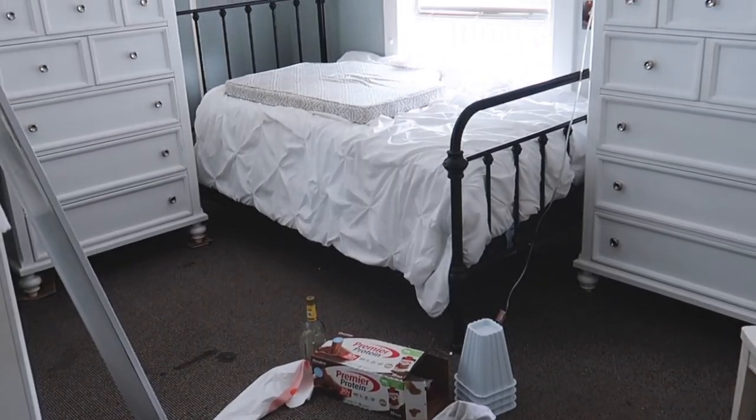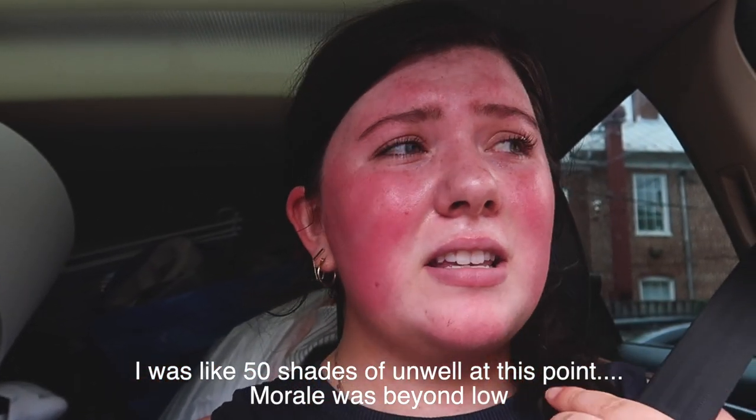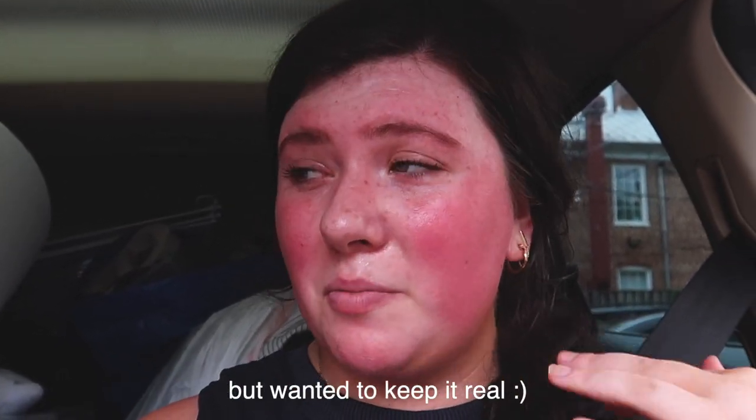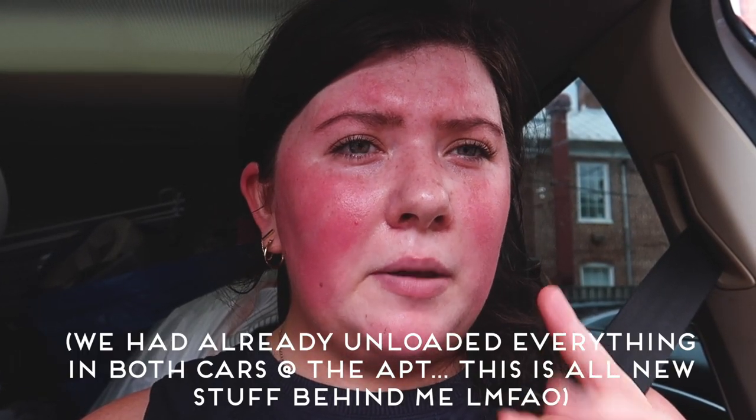Love the color. Hey guys, my face is so red right now because it is so hot outside, and you can probably hear the AC, but I couldn't do it with no AC. It's currently 2:19. We got here about 2 hours ago. I've pretty much moved everything out of Kyo. I still have my food stuff and my Keurig and then some random things I couldn't fit in here or my dad's car. I probably could have, but I just didn't. It's a lot. So I'm gonna go to my apartment and drop all this stuff off, unload it all.